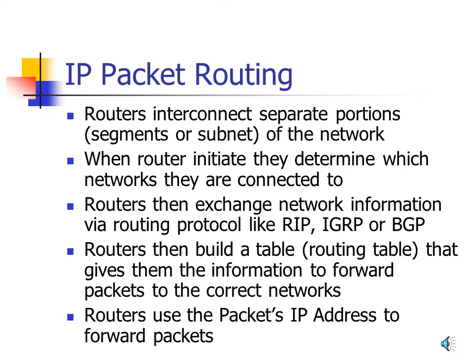the different networks. So when a router receives a packet, it looks inside the IP header information, it looks at the destination IP address of the packet, the address where that packet is destined to, it compares it to the routing table, and from that it determines what the next router is that it will forward that packet to. And this process is repeated at every router until it gets to the destination computer.